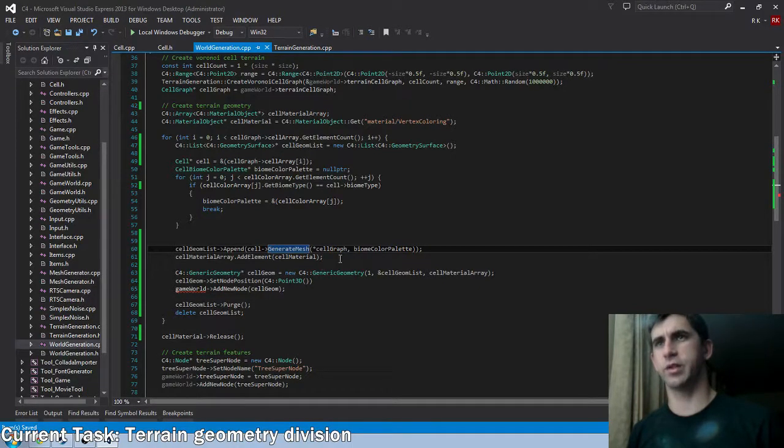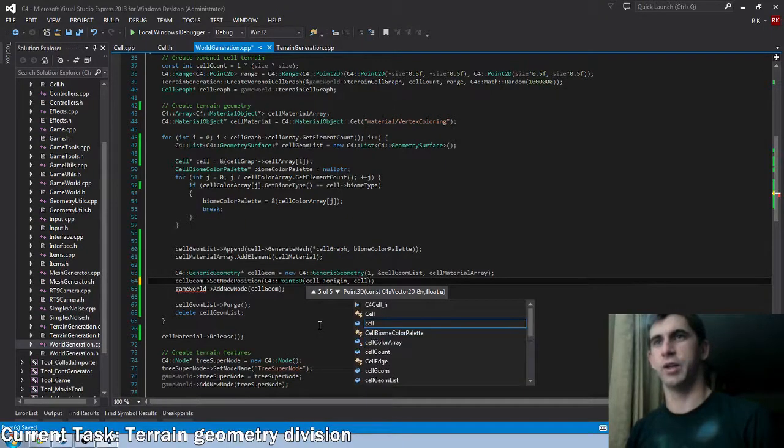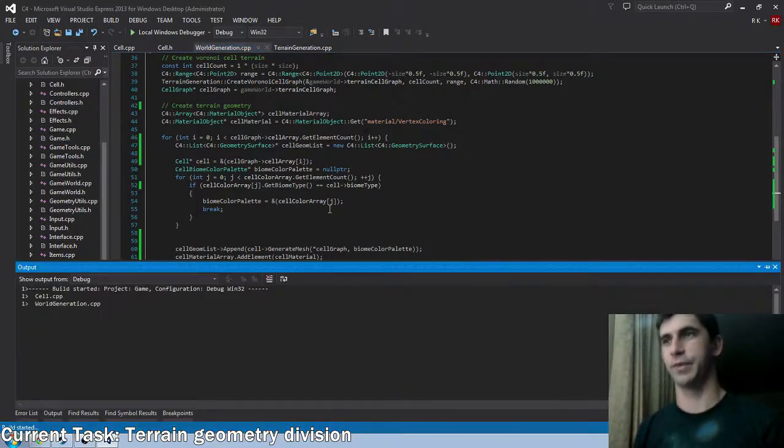Alright, those look like the only two places I was actually doing that. Oh well. But I'm going to do it in a third place and grab my origin, and then I'm also going to grab the elevation. So now we're doing that kind of artificial node movement and pushing them back out to where they should be.